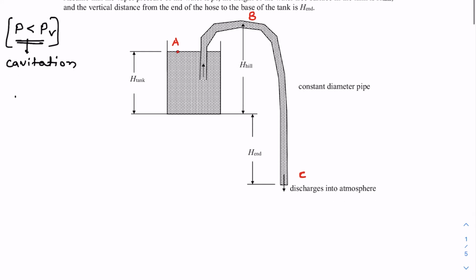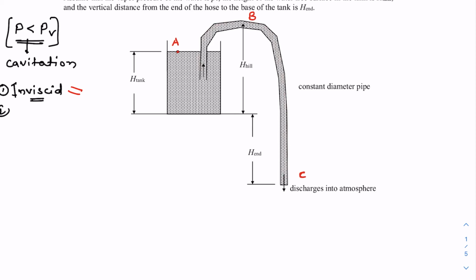So first, let's check whether the assumptions required for Bernoulli equations are satisfied or not. The first one is inviscid flow. So here, as I mentioned, the velocity in this pipe remains constant because the mass flow rate is constant, and we are assuming a constant cross-sectional area. So there are no significant velocity gradients. So there are no viscous stresses per se. So this assumption is valid.